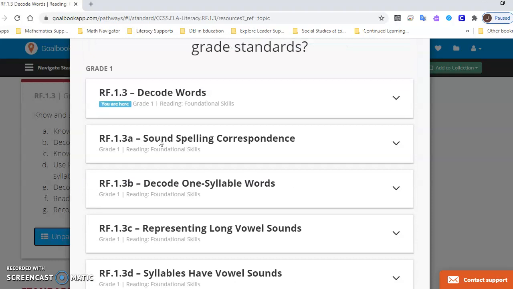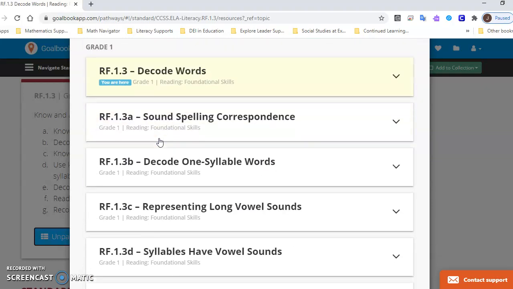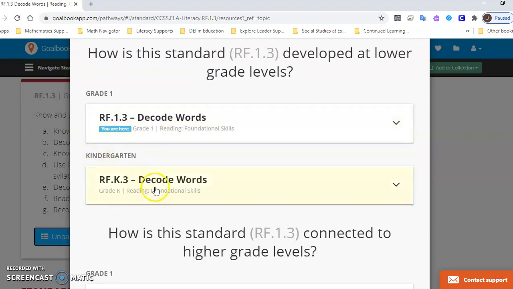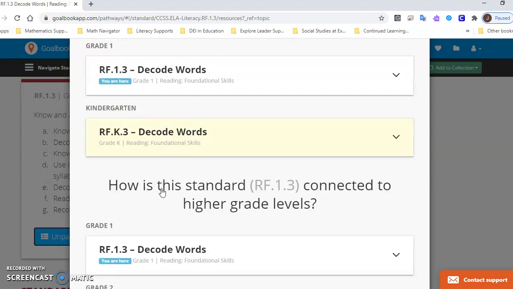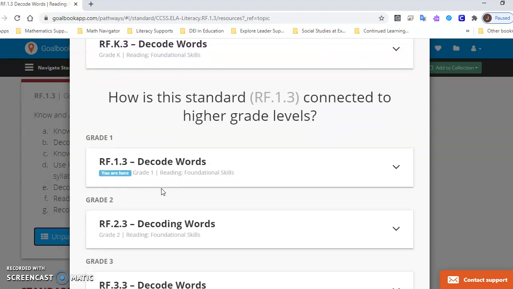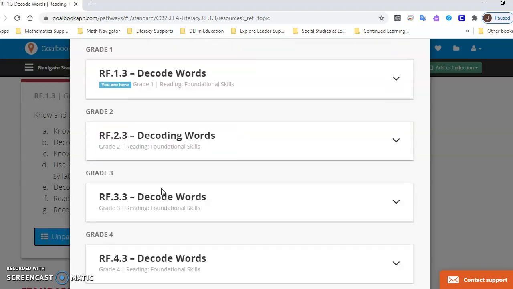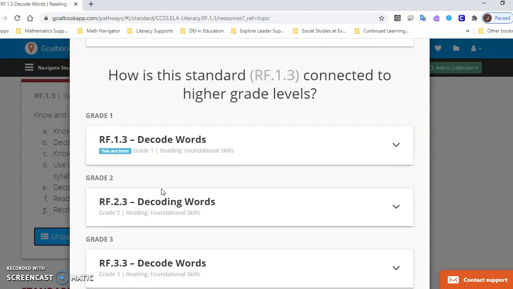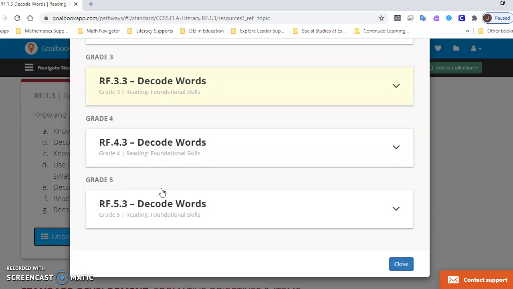It also talks about how it's related to other first grade standards. I believe it also breaks down how it's related, yes, to lower grades. So you'll see how it's connected to kindergarten as well. And if you were to do this in fourth grade or an older grade, you would see how it's related to third and second grade, for example. And then it does the same in the opposite direction of how it's related to other standards. And this is very useful because you want to know not only where your students are, but where they should be in the next 2 to 3 years. And this breakdown allows you to see that in real time.